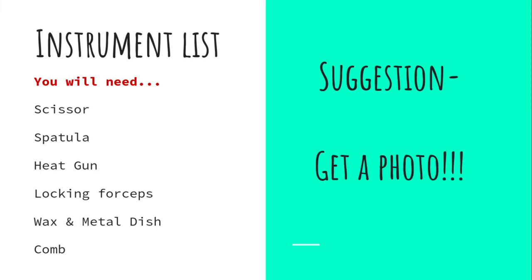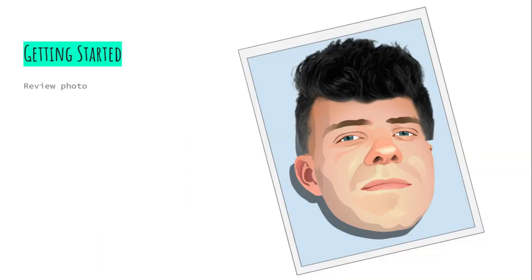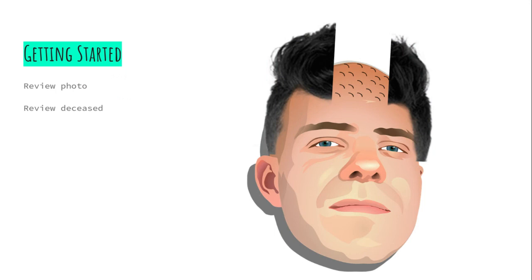Just the obvious suggestion. Get a photo. So, getting started, you want to review this photo. A good idea of what you need to do. Take a good look at what you're working with. It's very important to be objective and reasonable, and to consider how much of the hair is actually going to be viewed once that head is laying in the pillow.